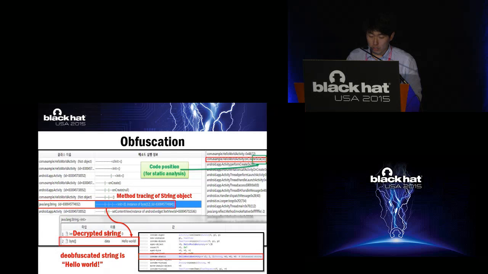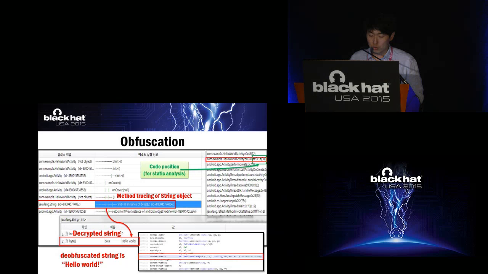Now, again, let me analyze the string encryption example with flow-centric analysis. Generally, obfuscation techniques are solved by dynamic analysis. In our approach, the string obfuscation is solved by tracking the string object. A combination of tracking creation of string objects and code stack analysis can help static analysis, because we can see where the string decryption method is invoked by analyzing the code stack. Code position in the code stack is useful for static analysis. In other words, you can analyze the code protected by string encryption with static analysis tools like JEB.